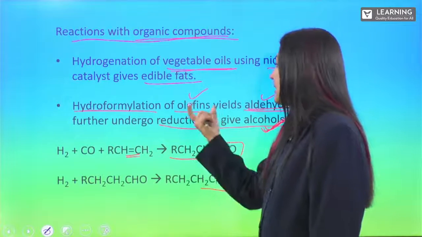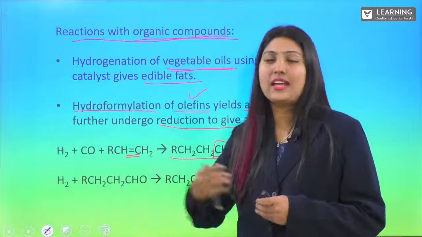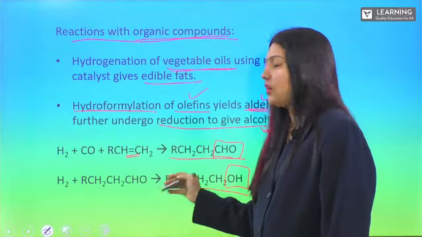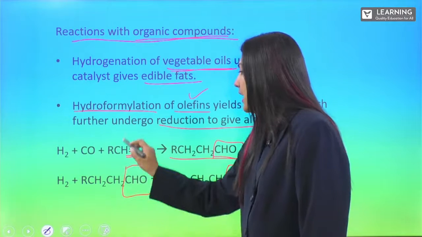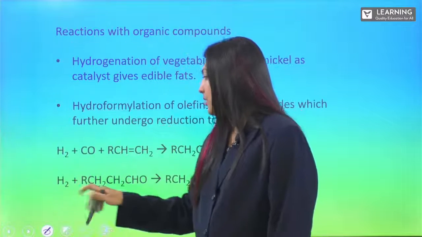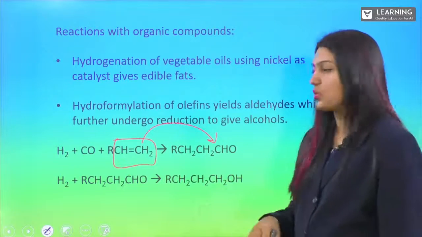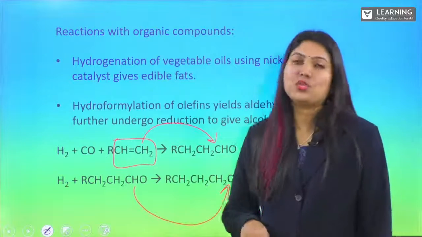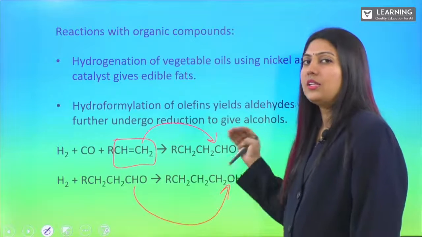Okay students, because these olefins or oils are larger units, they are the polymers. So you can take R as a branch of carbon which is added here, where you can just have the reaction with these things, where CH double bond CH2 is converted, this part will be converted as CH2CHO, where that CHO will be converted back as CH2OH. From olefins to aldehyde, from aldehyde to alcohol.